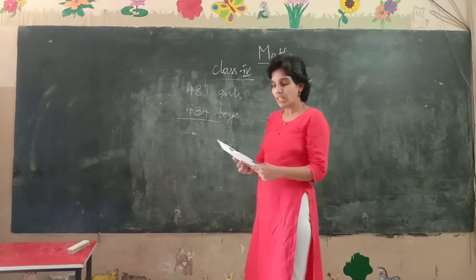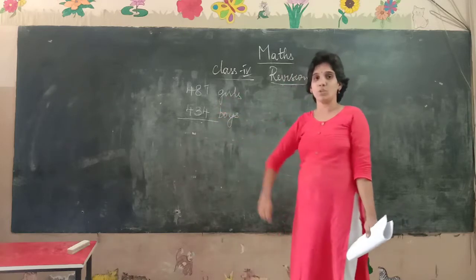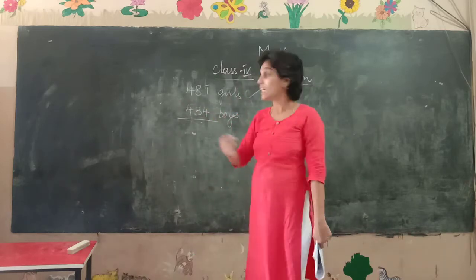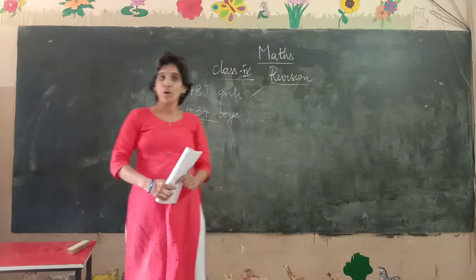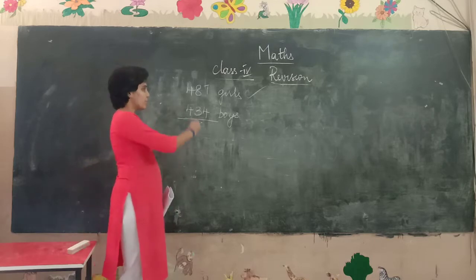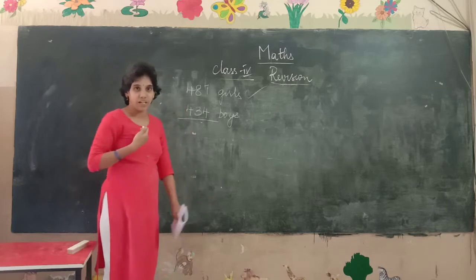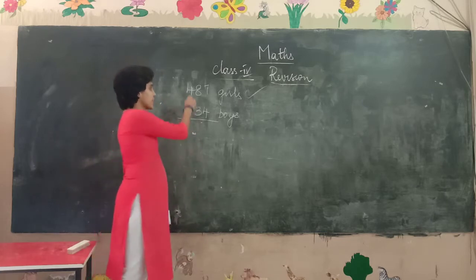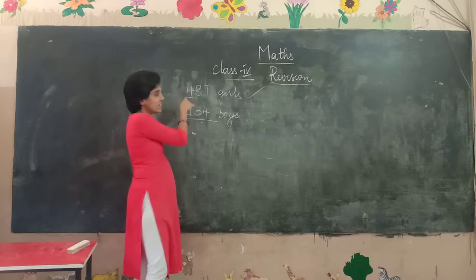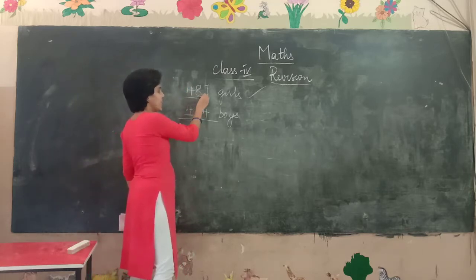Okay children, so what was asked? Who are more in number? Girls are more or boys are more? Girls are more in number, yes. How do we know that girls are more in number? If a number is bigger or smaller, how will we know? We first see the numbers present; it is a 3-digit number. So first compare the numbers in the hundreds place value. In both, the hundreds place is 4 only, children. So it is equal.